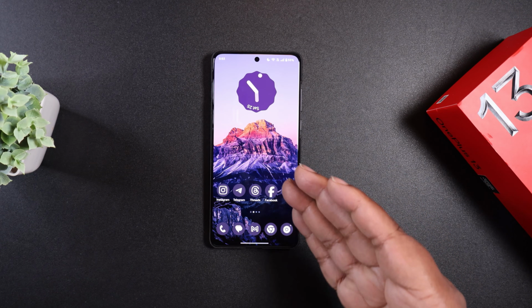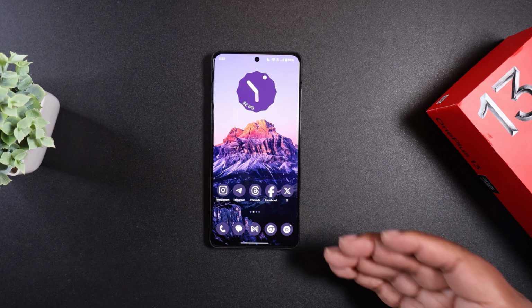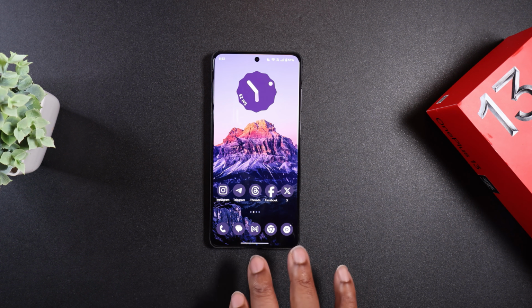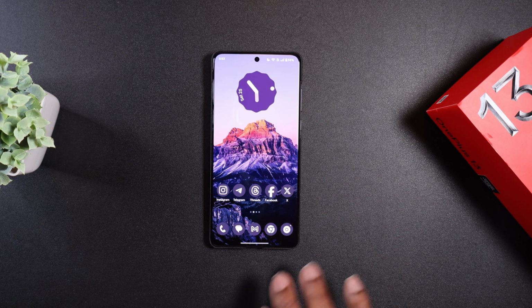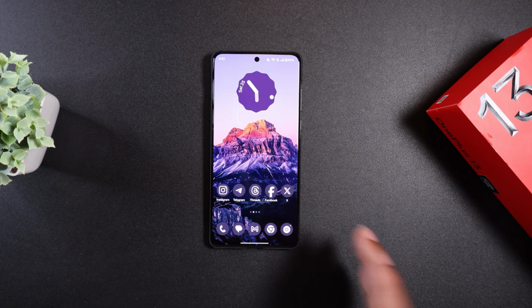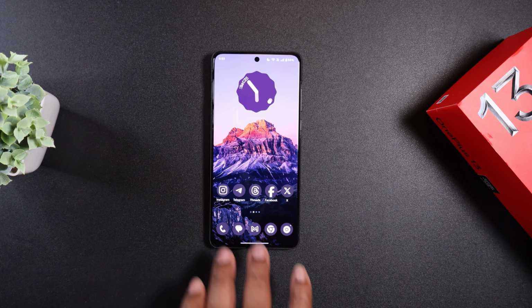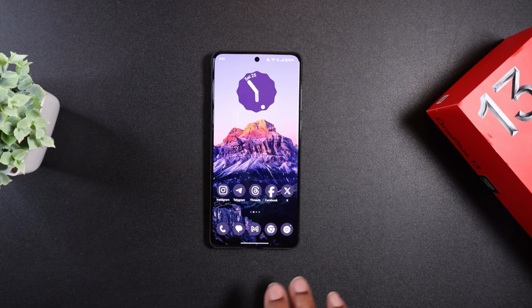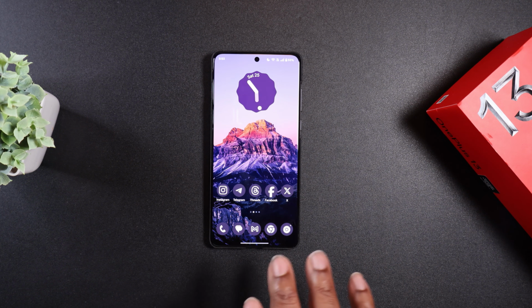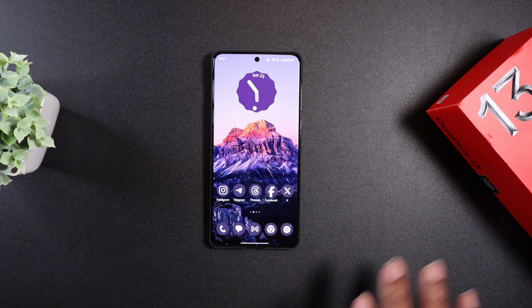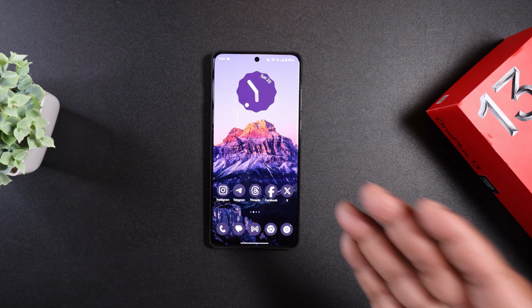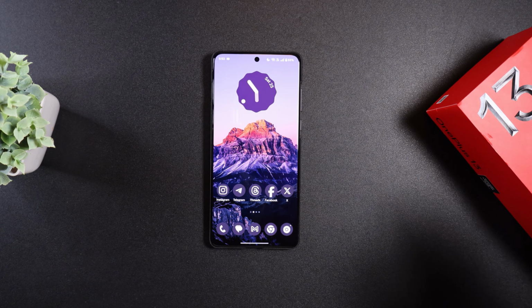But first and foremost, this is my home screen. So I've kept it very simple. As you can see, got the dock down here with the phone dialer, Google Messages, Gmail, Chrome, and the camera. Now, of course, Google Messages. Everybody that's on Android, go with Google Messages. I believe that they're trying to phase everything that's not Google Messages out, and that's where the RCS is going to be. As far as the messages go, we kind of need the same thing going on all Android phones, so we could build it up like Apple did iMessage.